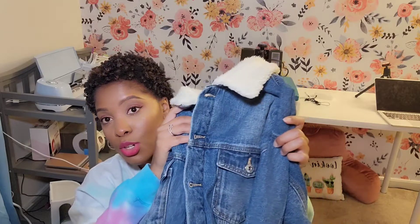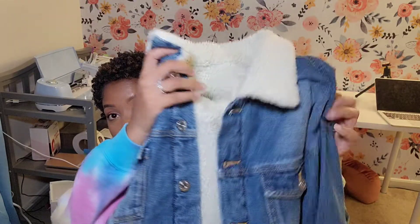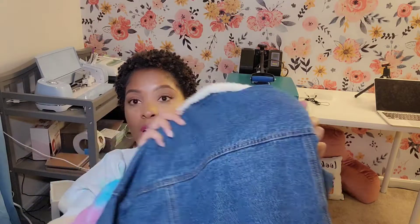Today I decided that I'm going to try to customize this jacket. This is a denim jacket that I got for Christmas from my in-laws and it's really, really cute. It has like this shirt inside. As you can see with all of the color — I like color, I love color — I'm thinking that I want to customize the back of it because it's a little plain.